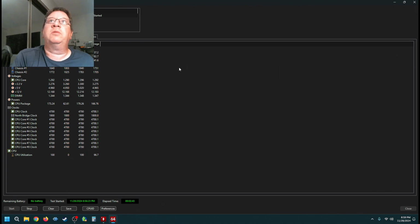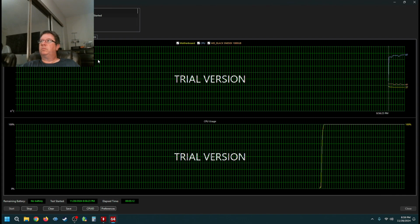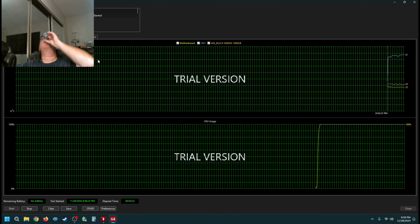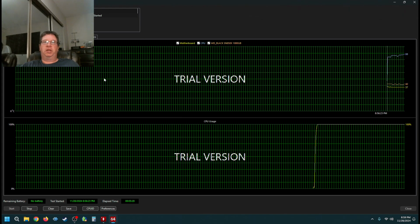This one, motherboard, current 37, I guess, temperature. Okay. 37 degrees on the motherboard, 87 degrees CPU. The hard drive, chassis, Core 1.29. That all looks stable to me. 87 degrees. I'm going to end that there.